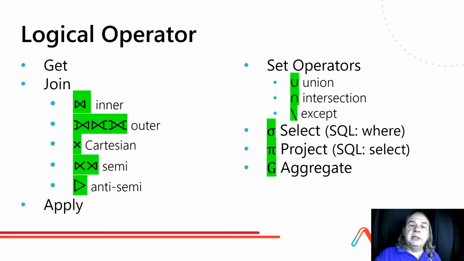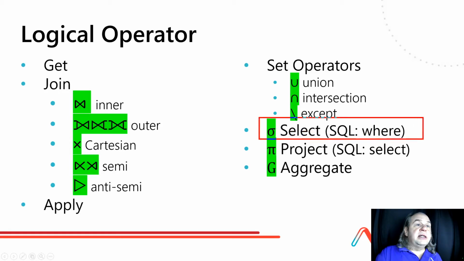The second important thing to notice on this slide is that over here on the right-hand side, we have this select operator. Select in relational algebra is the same as what we would call a where clause in SQL Server. That can be confusing because, of course, we have a select in SQL Server, but that does not correspond to a select in relational algebra. Select in relational algebra is a predicate. It's a filter of some sort.